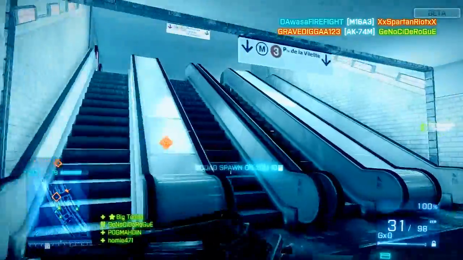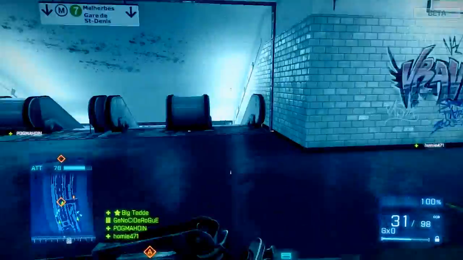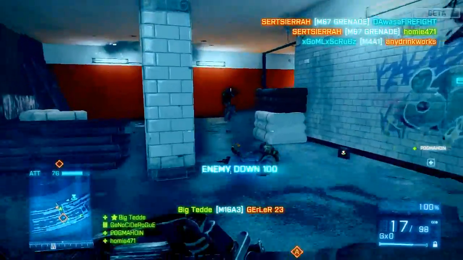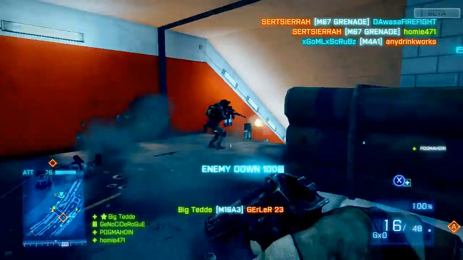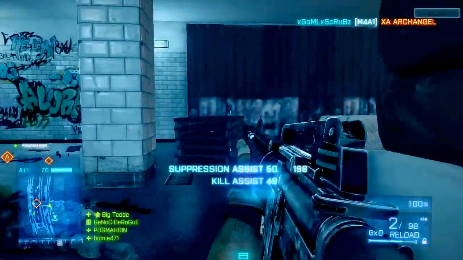Because A, they have bad iron sights. B, they have ridiculous recoil. It's almost real-life recoil how much they bounce around. And 3, at longer ranges, you can't pop fire enough. Like say you're at a longer range, and you try to do the little pop firing of your gun.